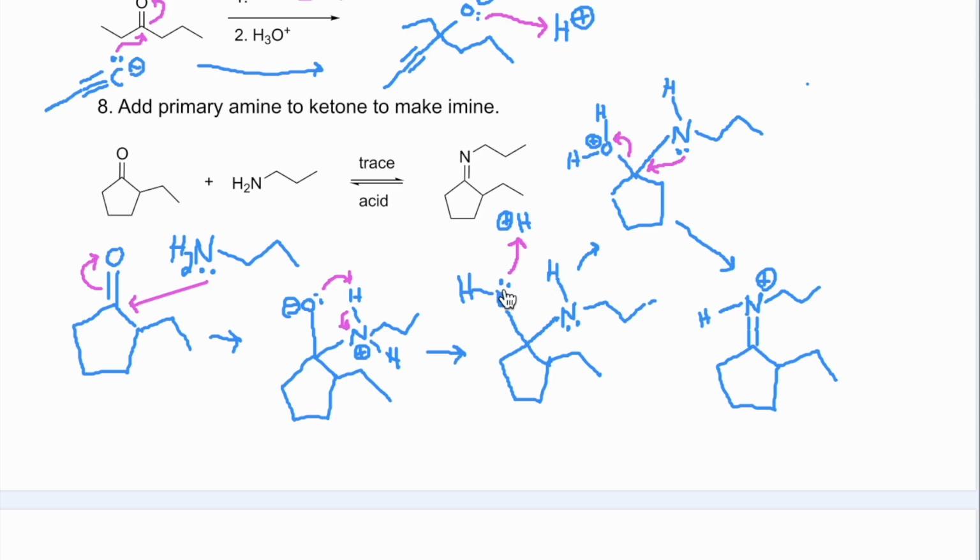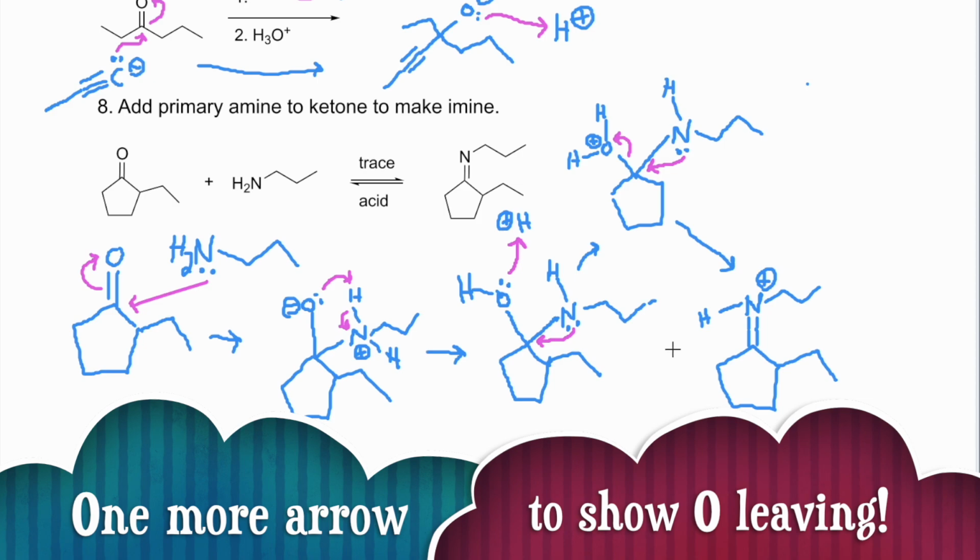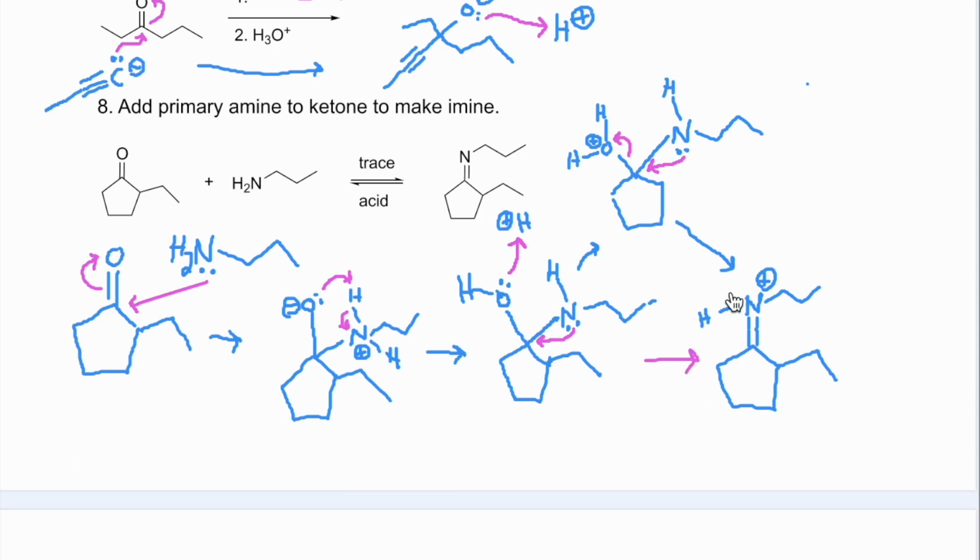If you wanted to, instead of drawing this intermediate, you could also show, as the oxygen grabs a proton, have this lone pair go down, and so that would bring you directly to this protonated imine. The previous mechanism I showed avoided the protonated imine altogether because the oxygen grabbed this proton here. So instead we have it grabbing a proton from the solvent somewhere else in the system, which is fine. Then we have this protonated imine here, and then we have the proton falling off of the imine, just giving the regular imine product.